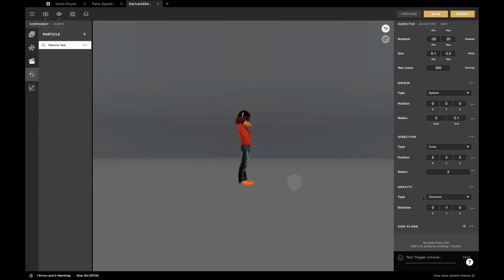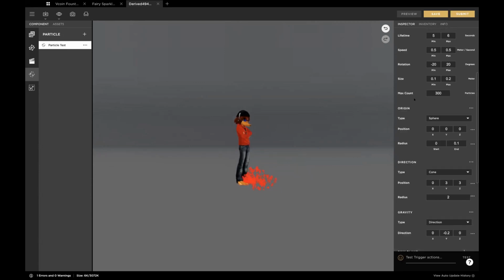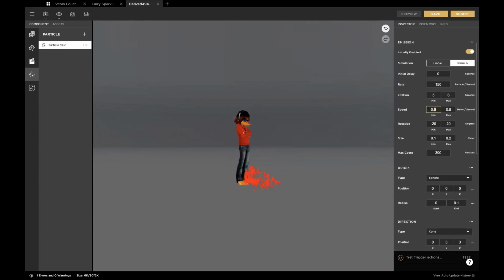Whoa, gravity's a little bit too heavy. So let me make that maybe -0.2. And notice they're just getting going, and then gravity's taking place and pulling them back down again. I can also solve that by just increasing the speed of my particle system.